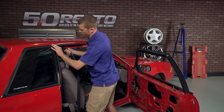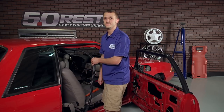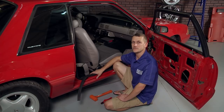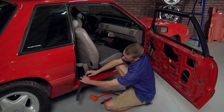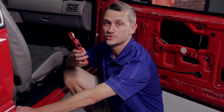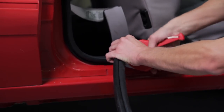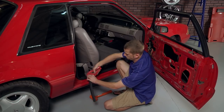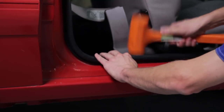Just like that. Once you make that corner, go ahead and finish pulling it around the pinch weld, then come back down to the bottom and make the final cut so your seam is correct. Once your weatherstrip is fully seated around the door opening, you'll find yourself back down at the seam. Take your thumb and make a quick mark, leaving yourself a little extra slack. Then grab a pair of hose cutters or trim molding cutters to make your cut. Once the cut is made, tuck that seam down into place and fully seat it on the pinch weld.